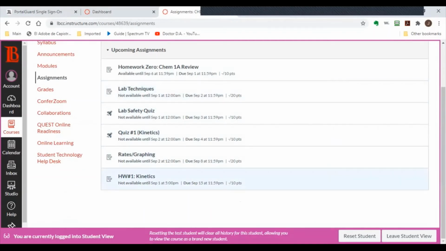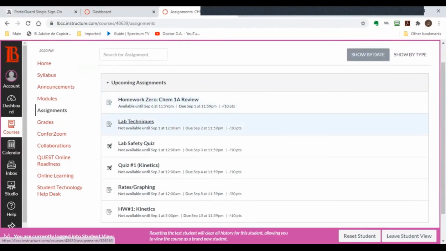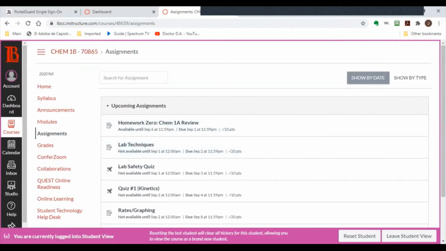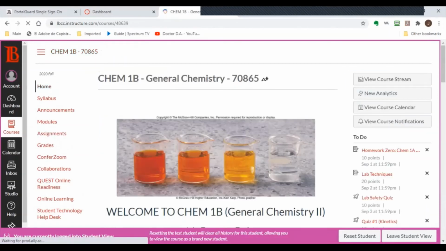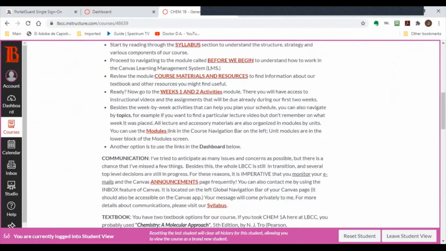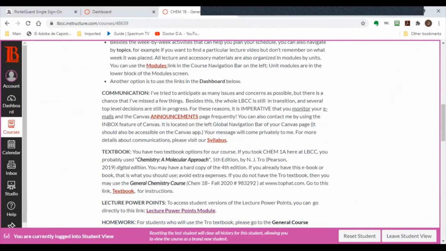Everything else ends here, but as you can see, all of them are not going to be available until the first week. This is where you can find your assignments, and I'll talk more about that in our first meeting. I'm going to come back here to our homepage and close it up by letting you know that there are many ways in which you can communicate with me.